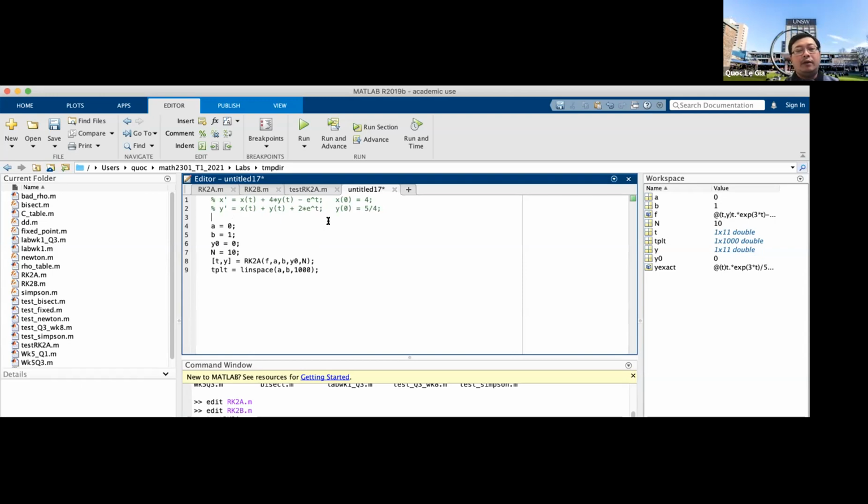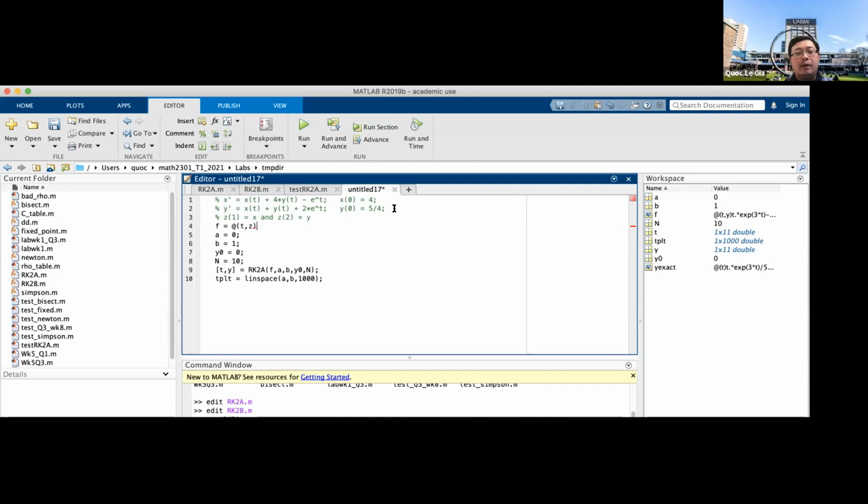So I need to define the capital function f. It will be a function of t and, maybe we use a new variable called z. You read question 1 already, so you remember that you can define z1 to be x and z2, the second component of z, is y.